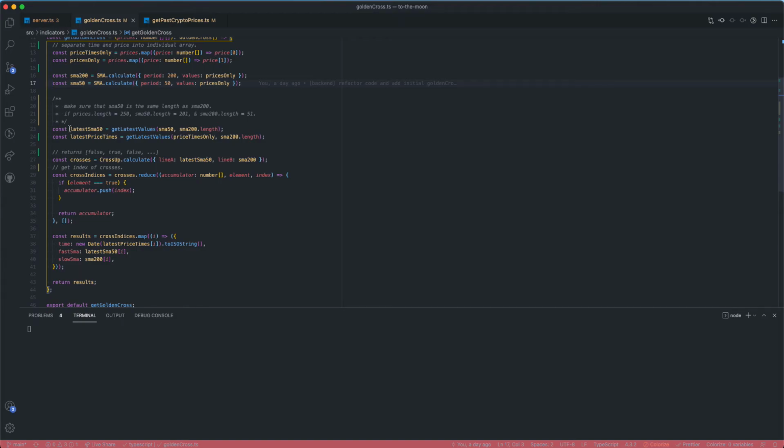So now we need to get the latest 50 values from the fast moving average, because we need to have same length arrays to compare. So for example, if our prices length was 250, we had 250 values, when you run through it, calculate it, the 50 will come back with 201 values.